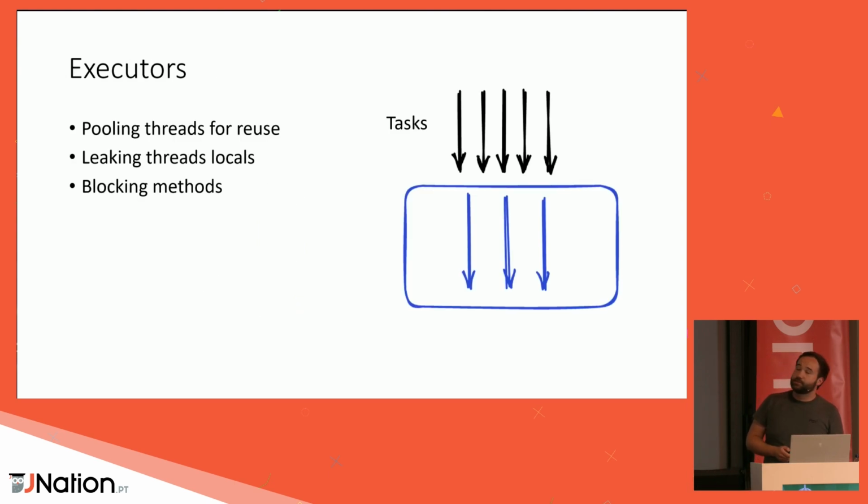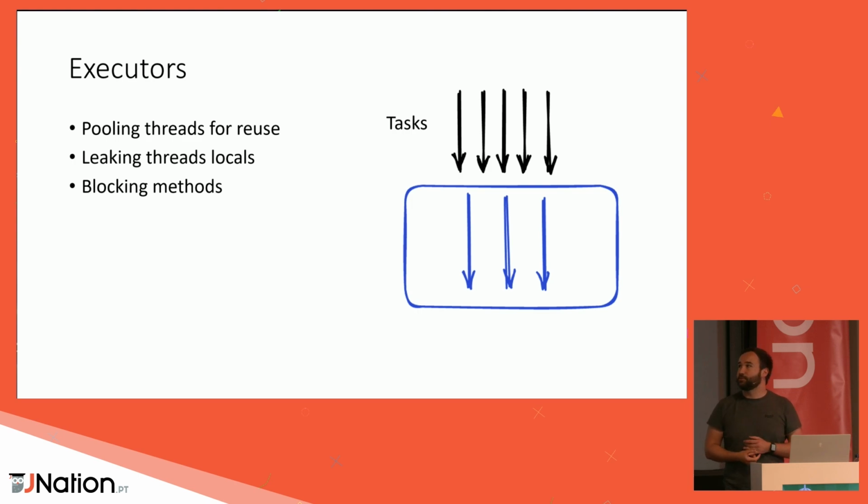So that's where Java 5 comes in. With Java 5, we were encouraged to use the executor services instead of the thread class directly. And what the executor service does is create an easy-to-use pool for us, and we can just submit tasks into that pool. And then the pool will pick up a task when a thread is ready.